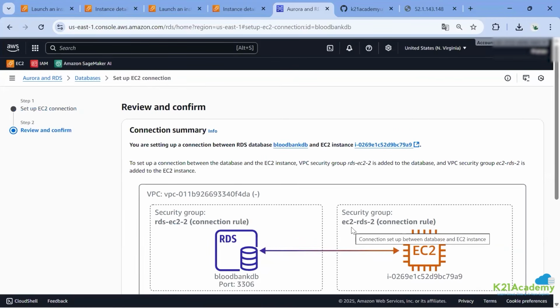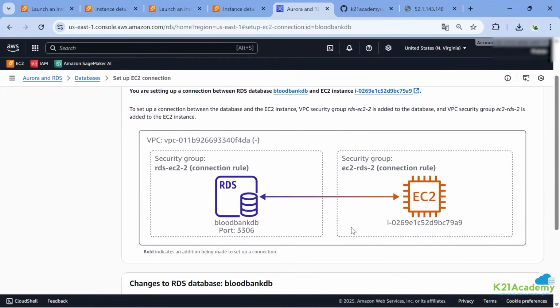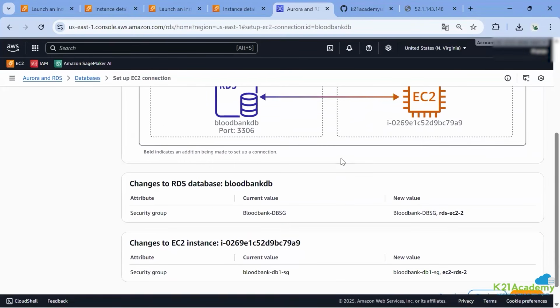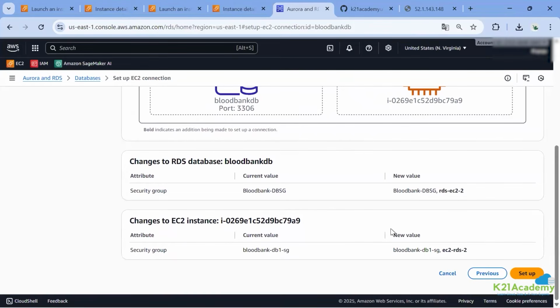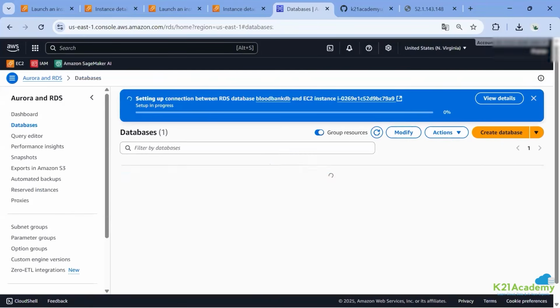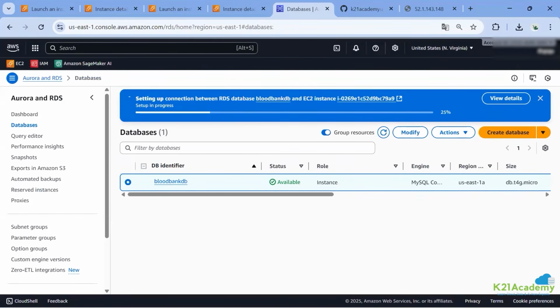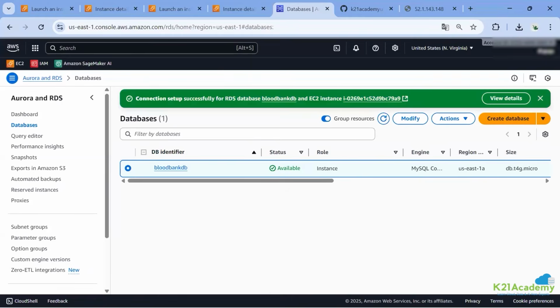So what is happening is I'm just setting up a connection between RDS and EC2. It says that to set up a connection, this will be added to the database and this will be added to the instance. We'll click on setup here. Okay, done.